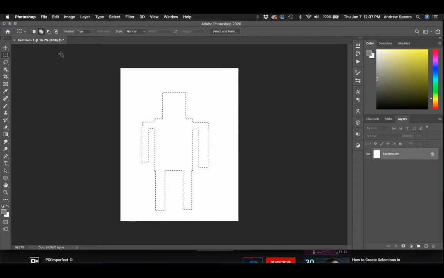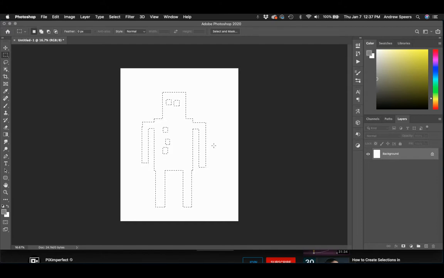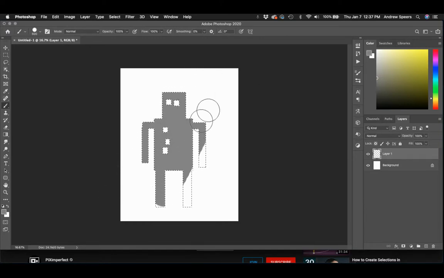And now the next one I want to look at is take away. So if I click on subtract from selection, it takes away chunks from this robot. Okay. And just so you guys can see, we'll do the intersect one. I may have made that part a little too wide and his legs a little too long, and it will take out those parts so you can see how that works. So using these, I want to make a robot, and then I'm going to add a new layer. I'm going to get my brush. I'm going to click on the gray again. I'm going to color in my gray robot.